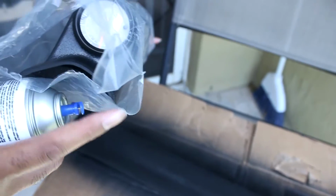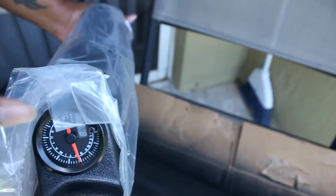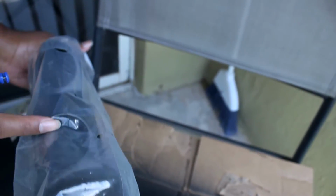I'm gonna do the second one, and again, I'm gonna show you guys once it dries how it's gonna look with the gauge pod already. I already started putting my gauges in the pod. And like I showed you guys earlier, I sent off the other gauge that was showing the oil temp when it's supposed to be oil pressure. So I got the oil pressure gauge coming, and then I got my other gauge in the room now. So when this is all finished, you can get an example.